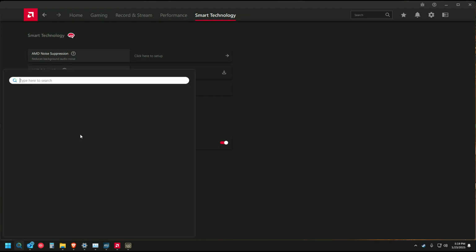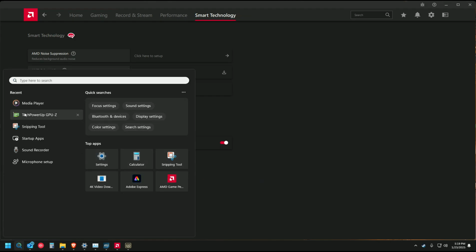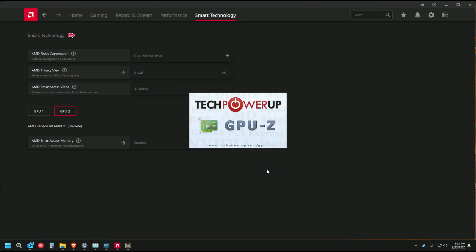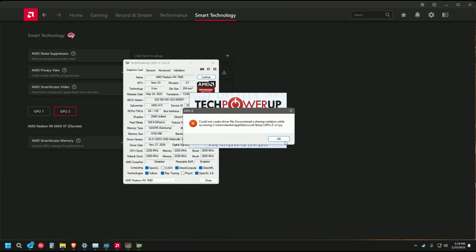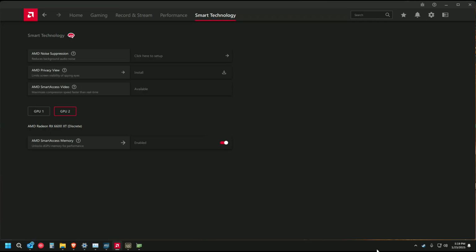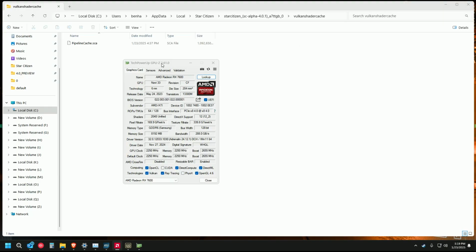See, another thing is you could show that this is 0. I think I opened 2 on accident. I don't know, maybe I did. Whatever, doesn't matter. So here's the 7600, and it's not plugged into the monitor, and I'm on it right now. And this one is plugged into the monitor. This one is not. But they're almost the same card.